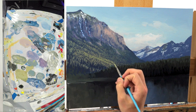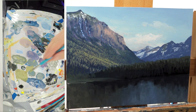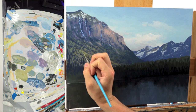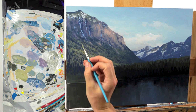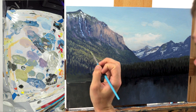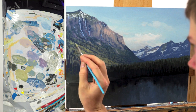So you can see how this texture is starting to work. At first it kind of looks sloppy, especially when I was just adding the shadow colors. But once you start adding the highlights over the top, you realize just how easy it is to create something like a thick forested hillside. Which seems kind of daunting, overwhelming, perhaps.